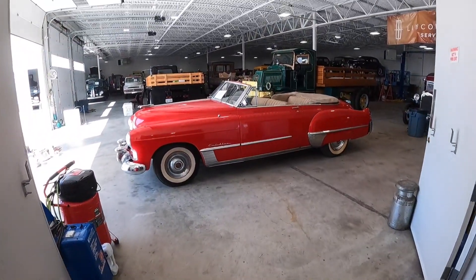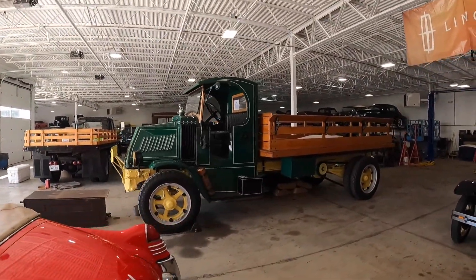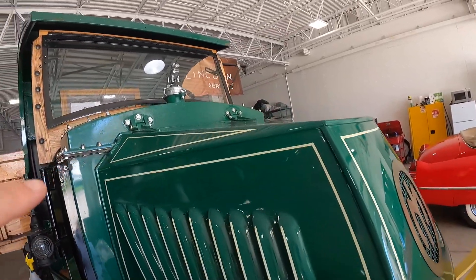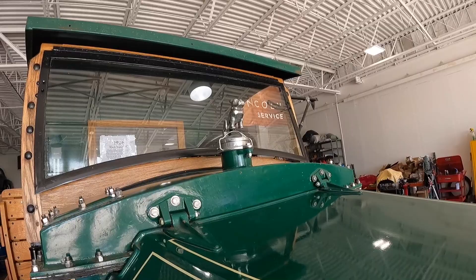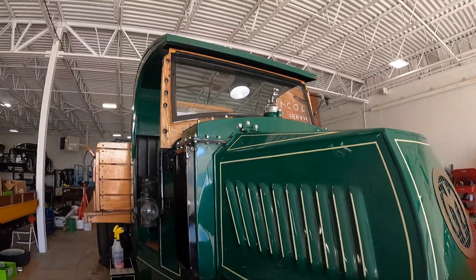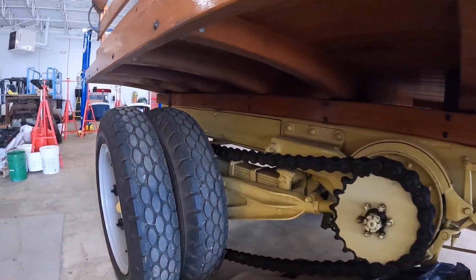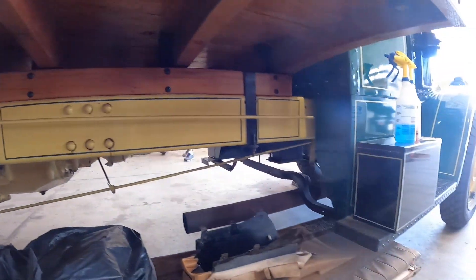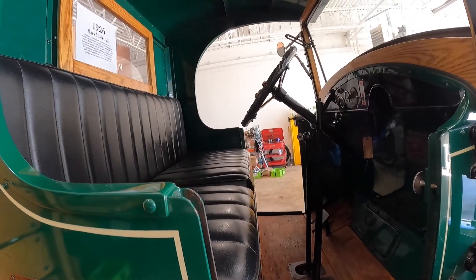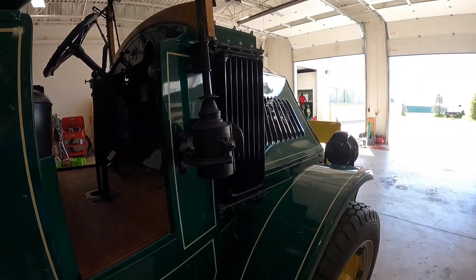Tucked away in the back corner of this collection, behind a beautiful Cadillac, there are a lot of big trucks. Here we've got a Big Mac — not the McDonald's Big Mac, but a Mack truck. Look — there's the old mascot, the Bulldog. Usually you see him on the front of the trucks, but this one's right in front of the windshield. Since this Mack truck sits up so high, you can see that it is actually chain-driven — you get to see the inner workings underneath it. And if you think this Mack truck is primitive, well, it is — because it's a 1926 vintage. No doors, no side glass, and I'm sure no air conditioning. Just utility.